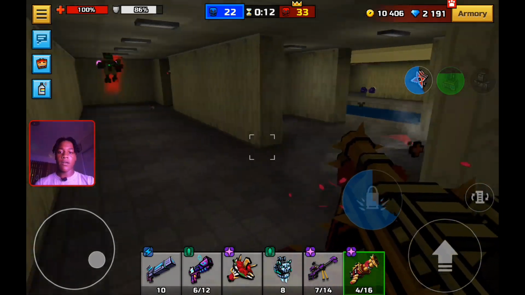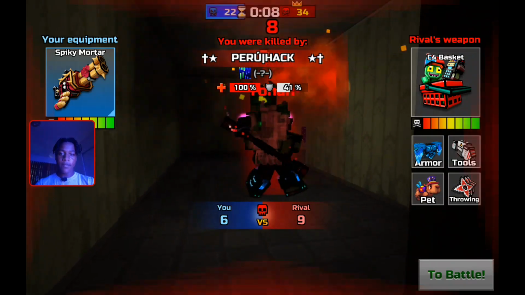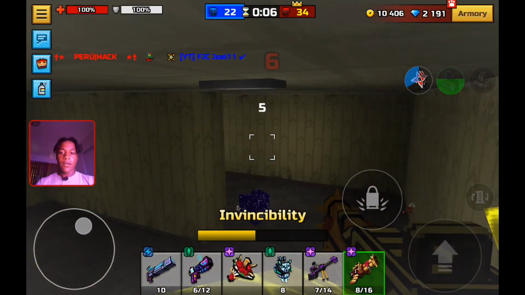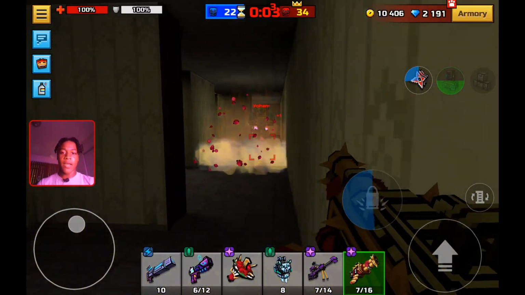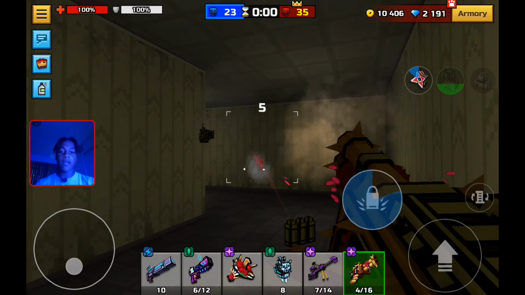Walk right there. Walk right there. Oh, he missed. Hey, did my teammate leave? Oh, he probably left. Dude, my teammate probably left. Yeah, oh, he went back in the mech. He went back in the mech, bro. That's crazy. Yeah, he went back in the mech, bro.